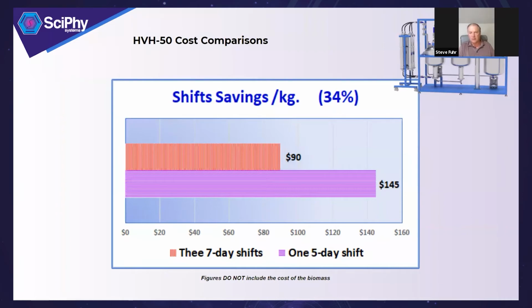And in our cost models, we take the cost of the equipment. Let's say you spend $1 million for the sake of conversation, and you would divide that by its expected lifetime, or how you would depreciate it in a tax scenario. So let's say you're going to depreciate it over 5 years. So you take that equipment and you divide it by 60 months, and then you divide it by the amount of hours that you're operational. And again, if you're operational at 3 shifts versus 1 shift, even the cost of your equipment starts to go down dramatically.